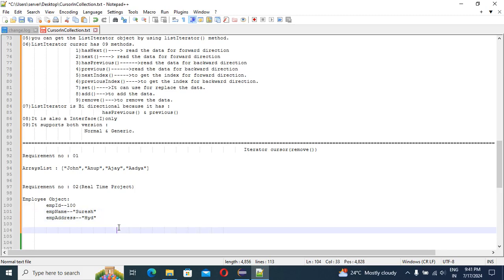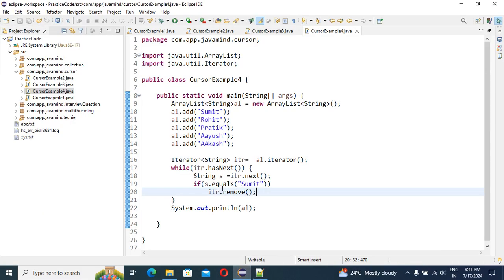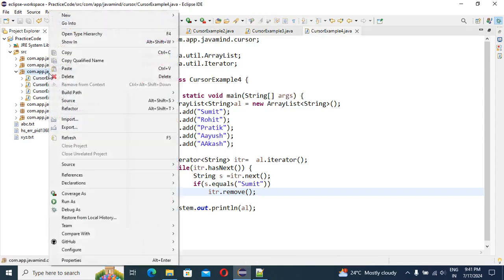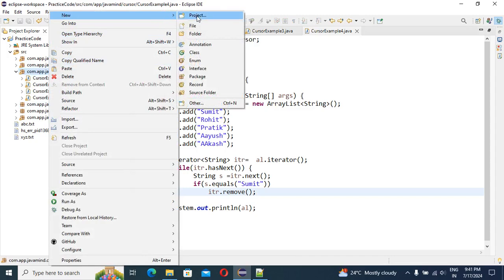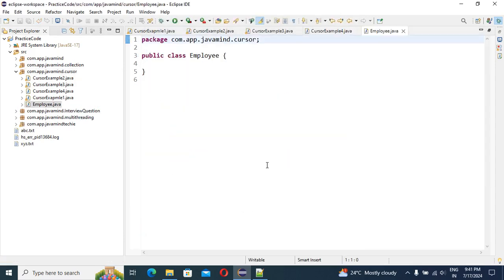So you need to give some condition here, right? Same like that, what I have given some condition here. Suppose the object equals Sumit, but in that case we can use a different condition, right? That condition I will explain in the example. So guys, for that purpose, first you should have an employee object, right? So I first need to create the employee class here. So guys, see, I am going to create one employee class, class Employee. I have created this class. We don't need any main method, right? So guys, we created the employee class, right?